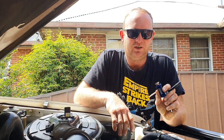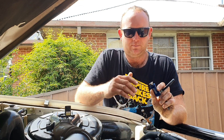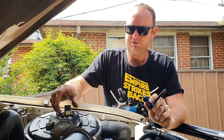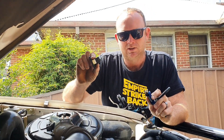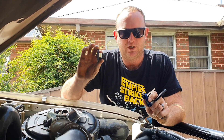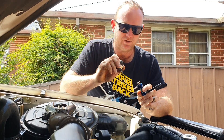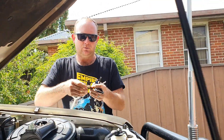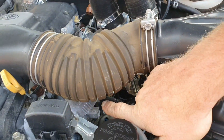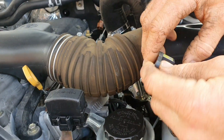I'll show you a photo of the electronic throttle body system so you can see where you've got to tap into. So what I've got here is your Fuel Cut Defender. We've had some interest in people wanting to know how to wind the boost up past the fuel cut — so 14.9 psi. Pretty much this is your boost pressure sensor. Now obviously because I've done a mechanical pump conversion I don't have this on my engine anymore. It's located on the manifold, just here, and it bolts on.